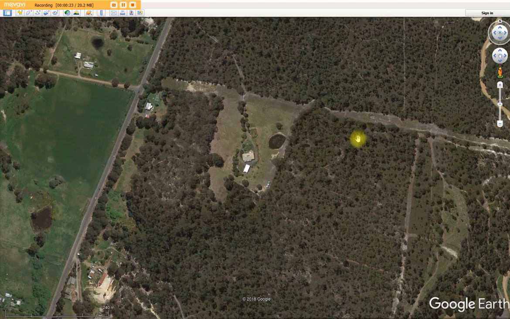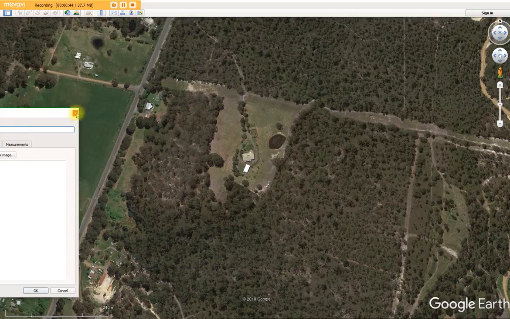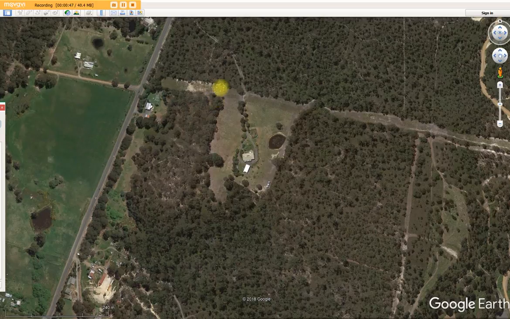Now I'll initially show you how it would be done in Google Earth if you can see the boundaries. We'll use this property here as an example. We can see the northern boundary fairly well there, and the eastern boundary, southern boundary, and then it kind of disappears. Now, to use it, you would click on this new path tool in Google Earth, and then it comes up with a thing like this, which you can click around on the boundaries, and I've got to guess where to go here. And I've got no idea where the boundary goes in here, so this is more than likely wrong.